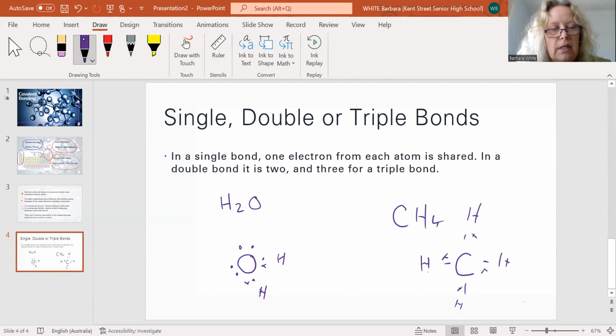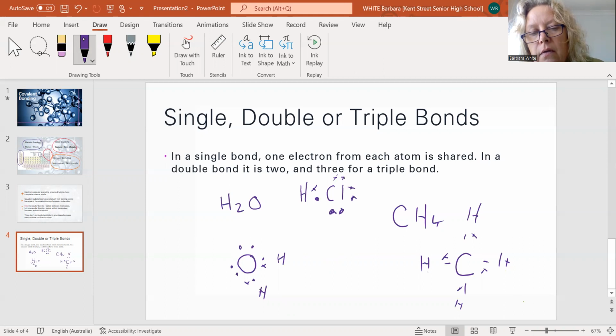But take an HCl molecule, for example. Hydrogen has 1 outer electron, chlorine has 7, 2, 5, 6, 7. I should have done dots for those. Chlorine's going to have 7. Regardless of what else is going on around the outside, these electron pairs are all going to be there, but the molecule itself is just the hydrogen and the chlorine, and all this other stuff's not in the picture. So you're going to end up with something that's a straight shape.